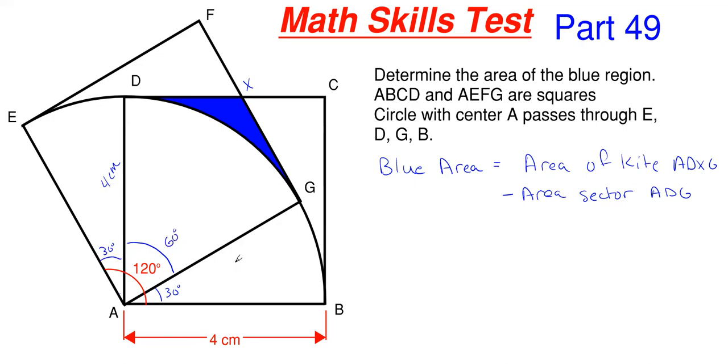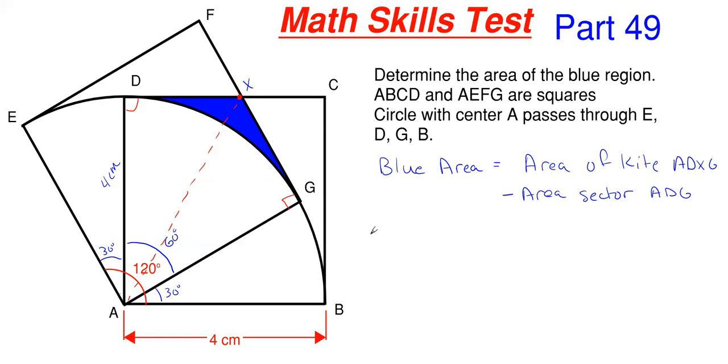You can also look at that through symmetry if you wanted to, but that's just how you do it with numbers. So how are we going to determine the area of our kite? We're going to draw a straight line, and keep in mind, this is supposed to be a straight line. I will do my best. A straight line from A all the way out to point X. That's not bad. What this helps us with is that it splits this kite into 2 right triangles with the right angles occurring at D and G. And these 2 right triangles are going to be exactly the same. So our area is just going to be this triangle times 2.